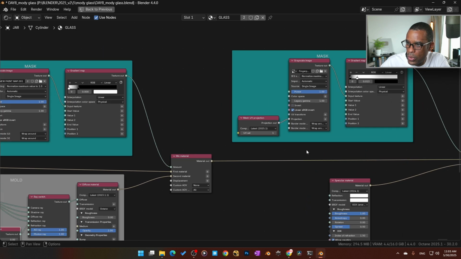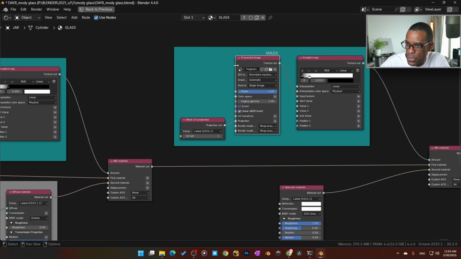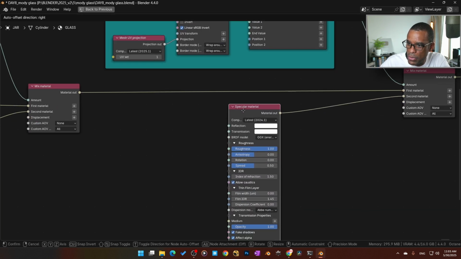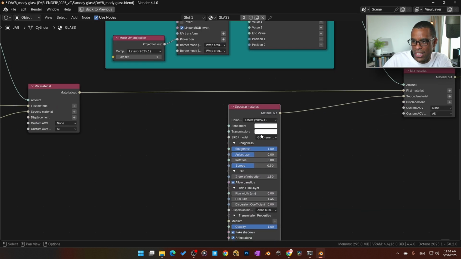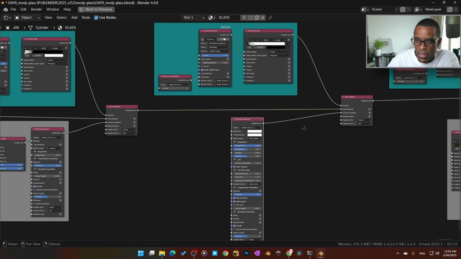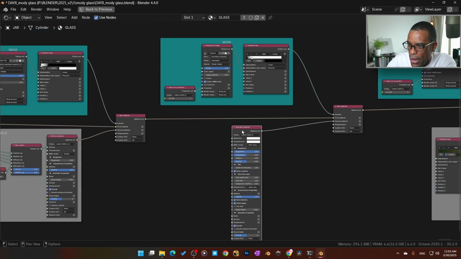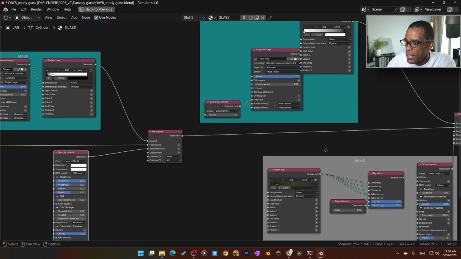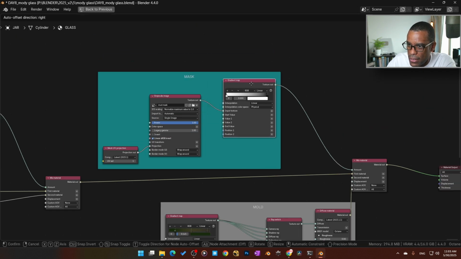And then the second one here was another mask, and this was fingerprints. On the fingerprints, you can see it's just running through a specular material here. Actually, I probably should have used a gradient or a diffuse material on that now that I go back and think about it. But anyways, this was almost 2 years ago, in August 2023. So I ran that through a specular material, which I don't know why. But those were fingerprints. And then I added another dirt mask on top of that.